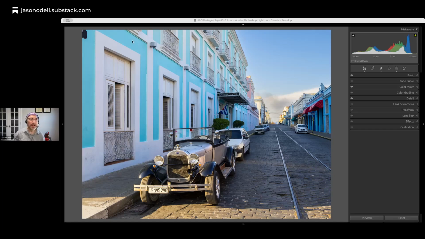And what I'm going to tell the remove tool to do is not to remove after each stroke because I want to build up a selection. So I'm just going to paint over this offending vehicle. And you don't have to be exactly perfect when you do it.